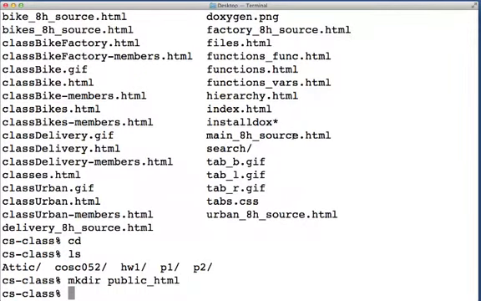Now, in order for the web server to access this directory and its contents, we must set the correct permissions to give it permission to do so. In Unix, we use the change mode command to set the privileges for directories and files. Now, the first thing we need to do is set the privileges for our home directory.